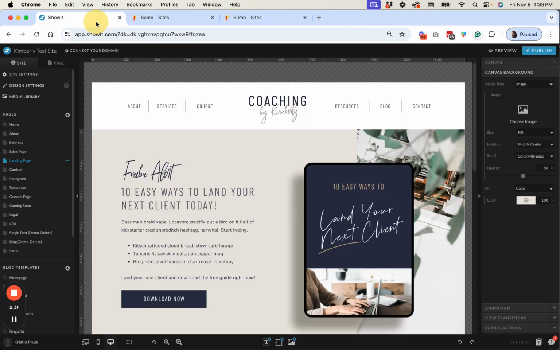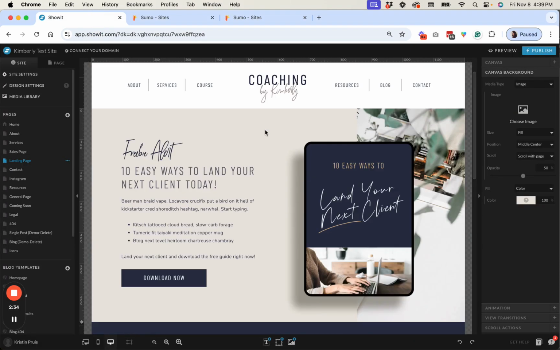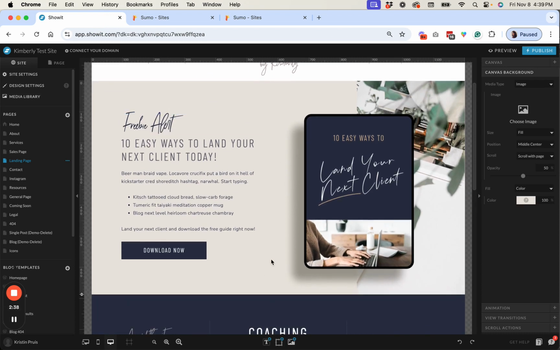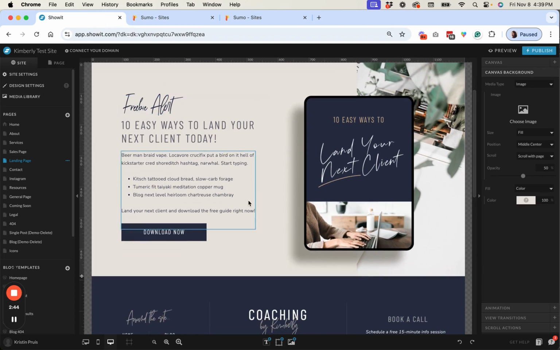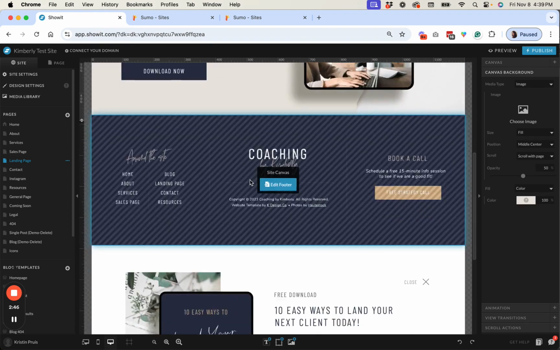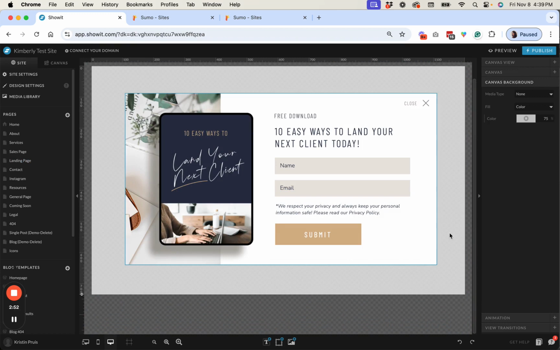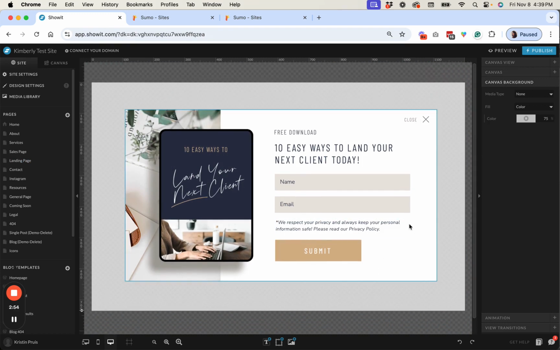Okay, so what we're wanting to do with our form is actually replace the placeholder form that is shown inside of the template here. So if I go back to my design here, you can actually do this a couple different ways. You can create an inline form, which would be a form that's right here on the page of your freebie landing page. The second option is to put your inline form on the Showit created pop-up, which is down here. Now this canvas is triggered by somebody clicking that button above that I just showed you, and you could embed your BDOW pop-up here.